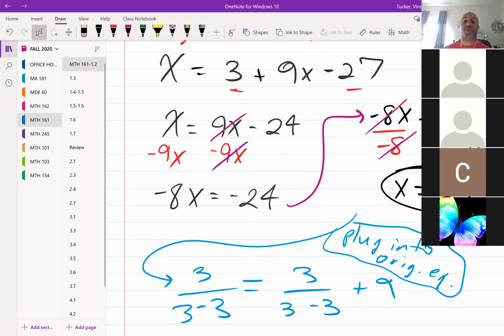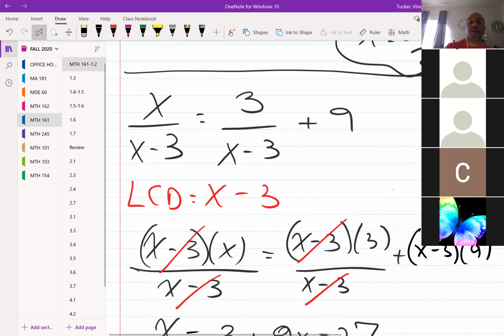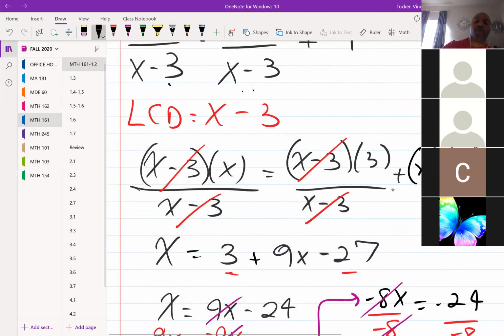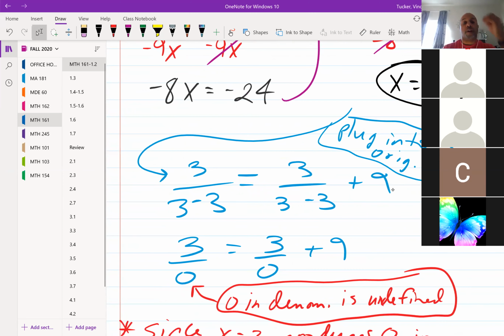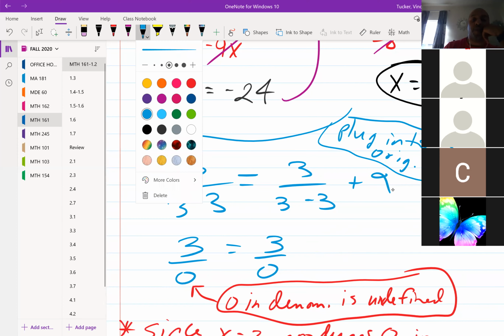But here, you want to at least check your denominators. If you don't feel like checking the whole equation, you still have to at least check your denominators. And what do I mean by that? I need to take this x equal to 3 and plug it in to at least check these denominators. Notice what happens when we plug it into the equation. I got 3 over 3 minus 3 equal to 3 over 3 minus 3 plus 9. I get 3 minus 3 in my denominator, which gives me 0 in my denominator. So even if this plus 9 wasn't here and I had 3 over 0 equal to 3 over 0, that's still bad because, like I mentioned, 0 in your denominator is undefined. There will always be a situation that you do not want to have.